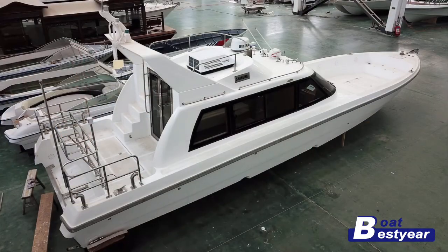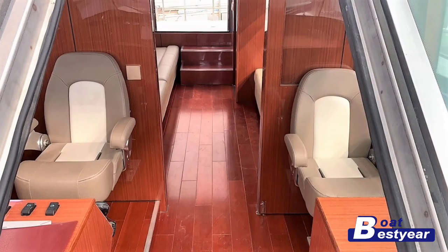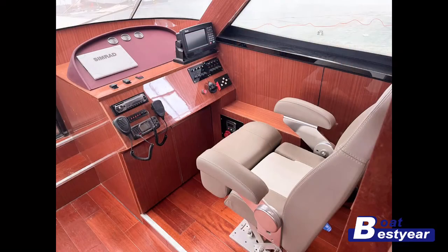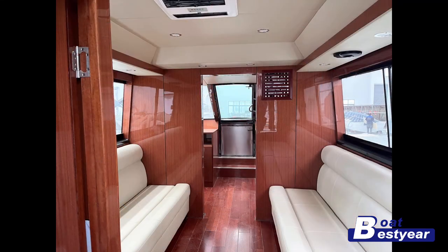There are a variety of different AC options that you can choose from. This boat can be built both with a cabin and without a cabin to leave the deck fully open, and we can build the cabin in different sizes as per your requirements, with different interior layout and furniture options. If you're interested in having this model for your own personal fishing trips, simply reach out to us.